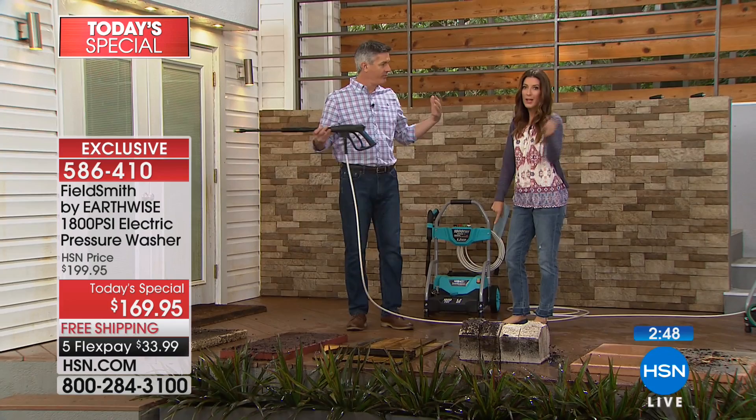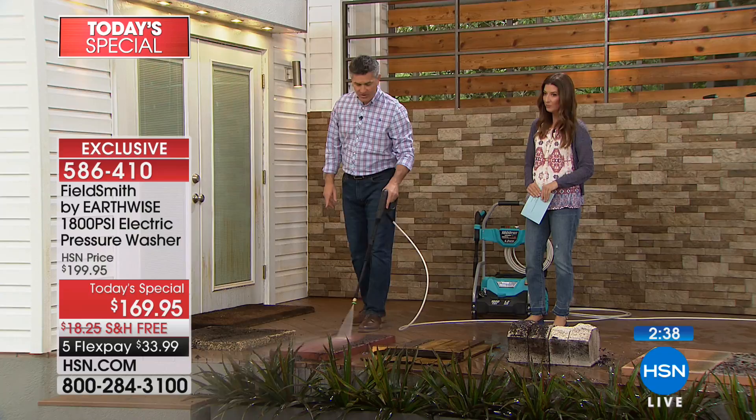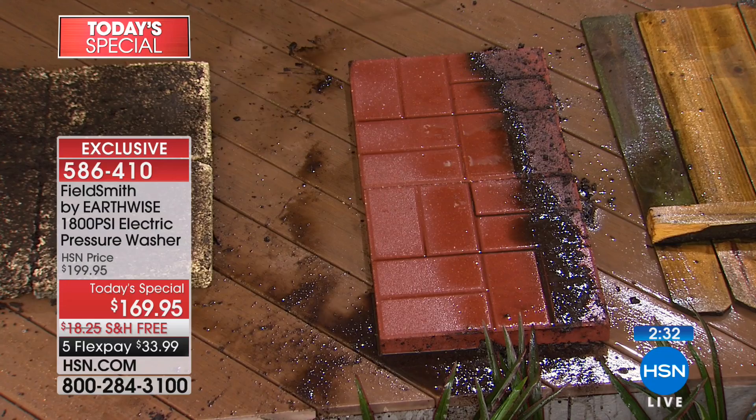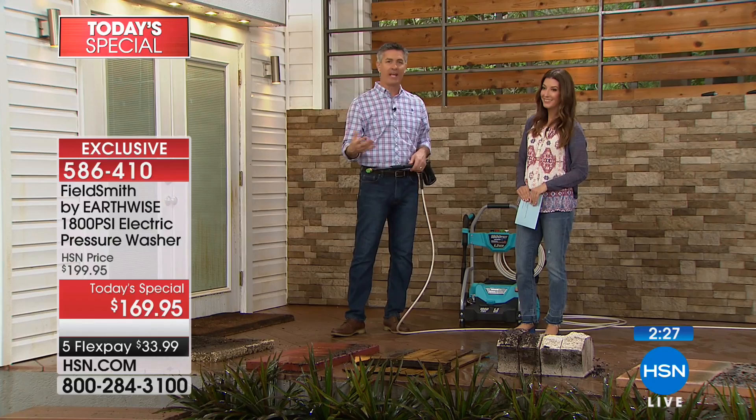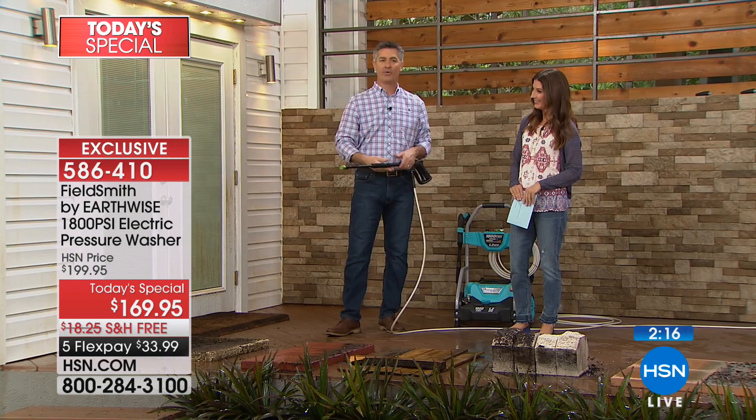You don't have to get a scrub brush or get down on your hands and knees — it's just so fast and so easy. And you're going to see those results because we've forgotten how great those brick pavers can look, how great the outside of the house looks. This makes it really come back to new again. There was a reason you painted your house a nice color, the reason you put those pavers in, the reason you built that new back patio. This is the way to keep it looking great. This is maybe my favorite outdoor tool.